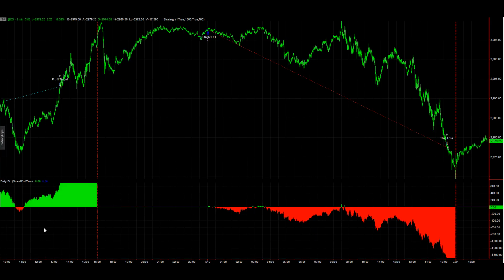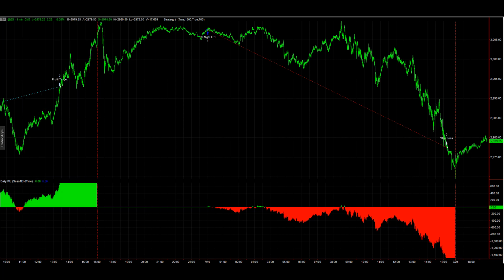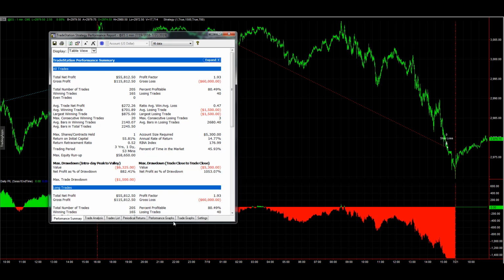All right, we're tracking the latest on ES Night Trader. Friday had a losing trade. It had about 6 winners in a row before this loss, and so that's part of what happens in trading. And so let's take a look at the equity curve and the strategy in general.